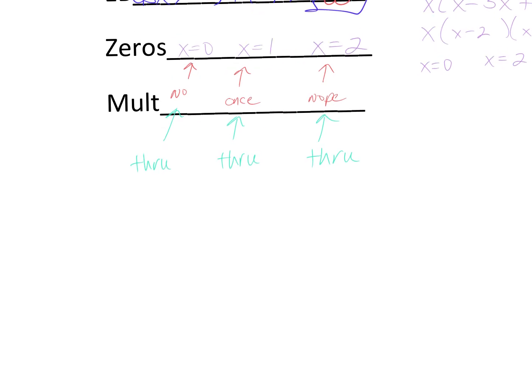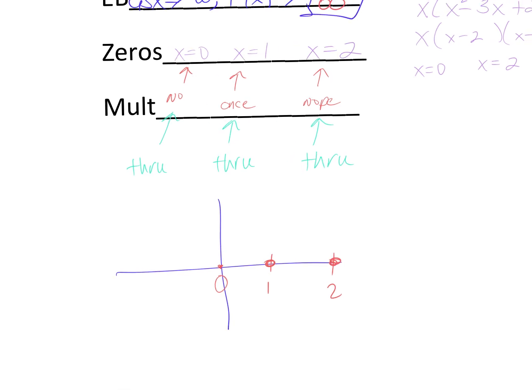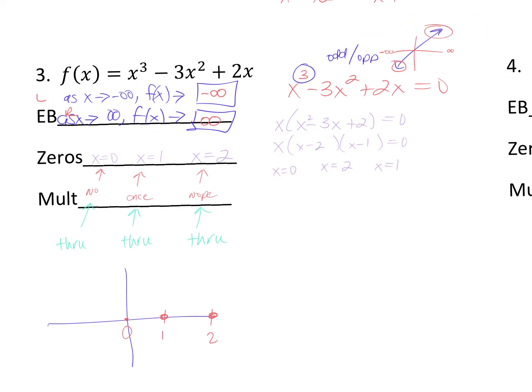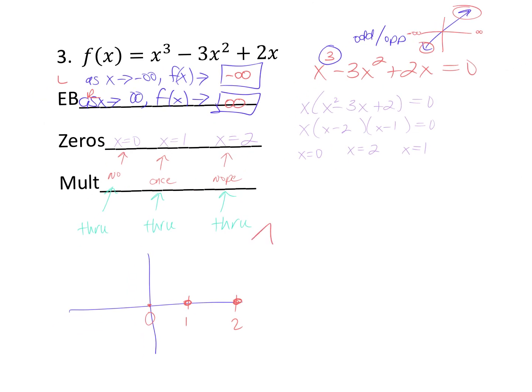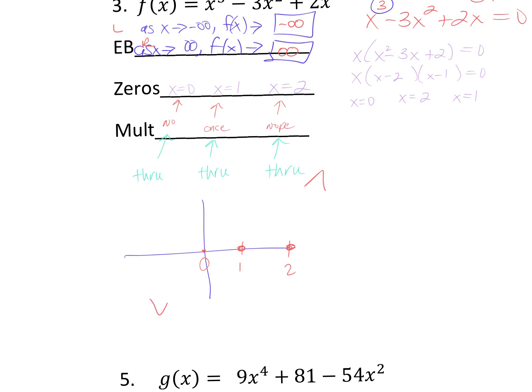Yep, so I'm going to show you. Very basic graph. Let me show you what I'm looking for. You guys have already identified everything you need. First thing you should do is put your x-intercepts on. So where does this cross? 0, 1, and 2, right? Is that what we found? Okay. What was the end behavior? What was the graph doing at the end? Going up on the right-hand side and going where on the left-hand side? Okay. And then what did you just tell me is going to happen at each one of those points?